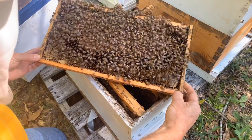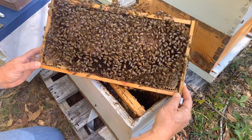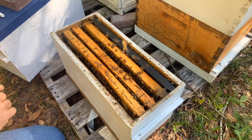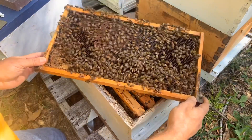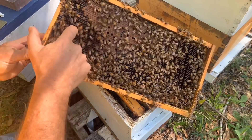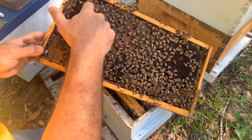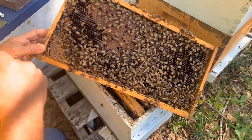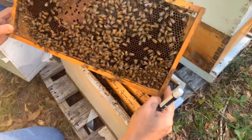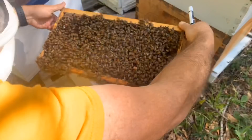My goal is to find the queen and mark her, but I don't spend a whole lot of time doing that — I just have a difficult time finding the queen a lot of times. Whenever I see her I'll keep my pen handy and mark her. Hopefully it'll be today, and there she is right here. I hope you can see her. She looks like a real young queen — she's not really big yet but she'll grow into a bigger queen as time goes on.